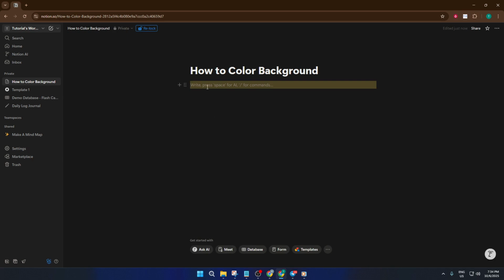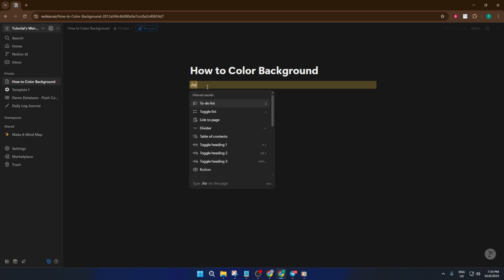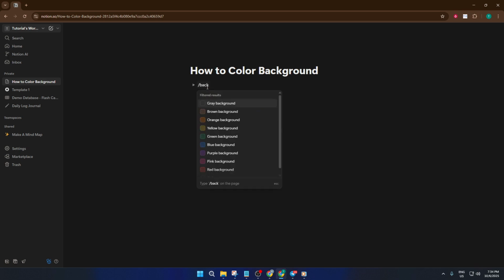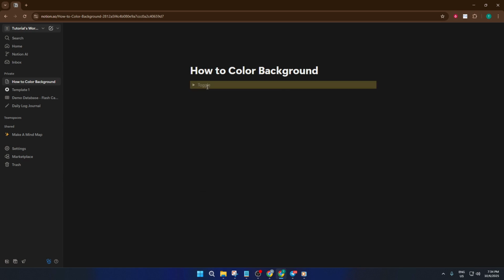At this point, Notion will prompt you to pick a background color. You'll see several color options, from subtle pastels to bolder, more vivid shades. This is your chance to choose something that either stands out for emphasis or blends in if you're going for a more laid-back vibe. For example, you might use a soft yellow to highlight reminders, or a calming blue for brainstorming notes. Simply click the color that speaks to you and the background will be applied to the block you're working on.